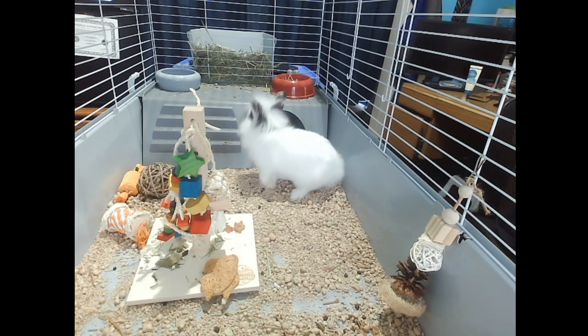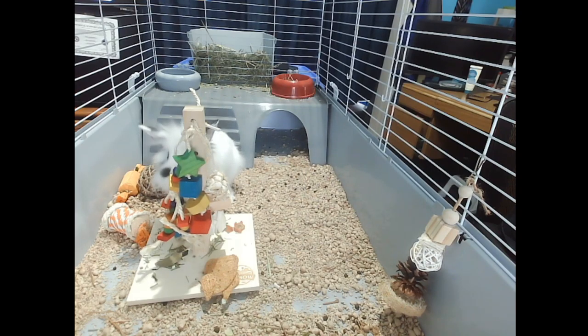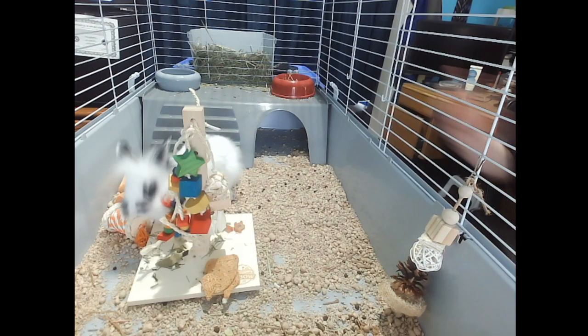But what was I saying now? Oh, the bowl. What he did, it was so funny. William took the metal bowl that was holding his hay, totally got the silver bowl out, and then pushed the hay into the concave of the silicone part of the dish. Then he went over and proceeded to try to do the same thing with the water dish and then ended up spilling a bunch of water. But can you believe that? I mean, rabbits are supposed to be really intelligent. So anyhow, this is the setup we've got him.